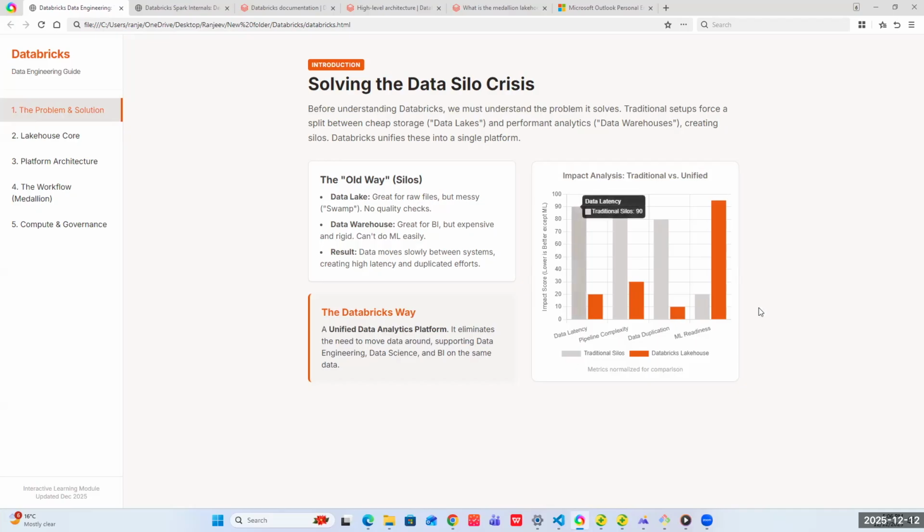Here you can see a graph, right? We can see the impact of Databricks: it helps to reduce data latency and data duplication, and improves ML readiness. For ML readiness, you can see that we can rely on Databricks itself rather than traditional silos.